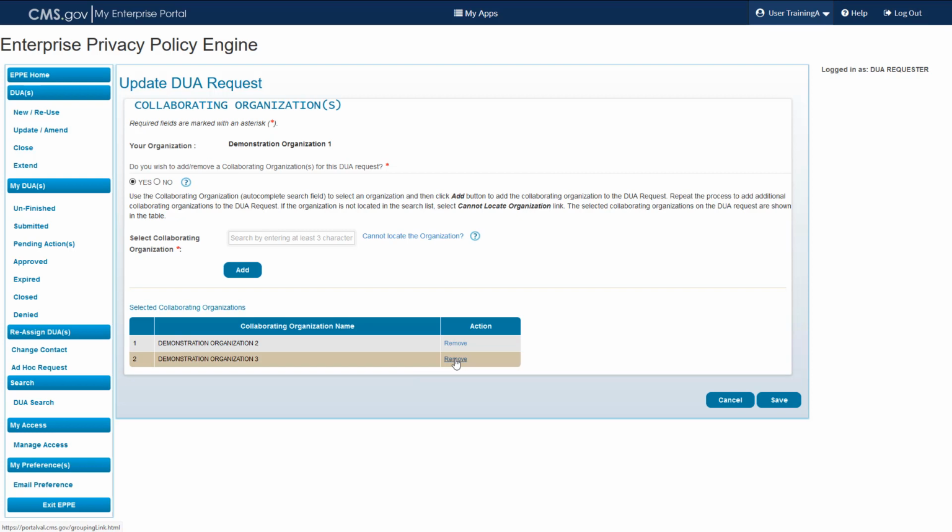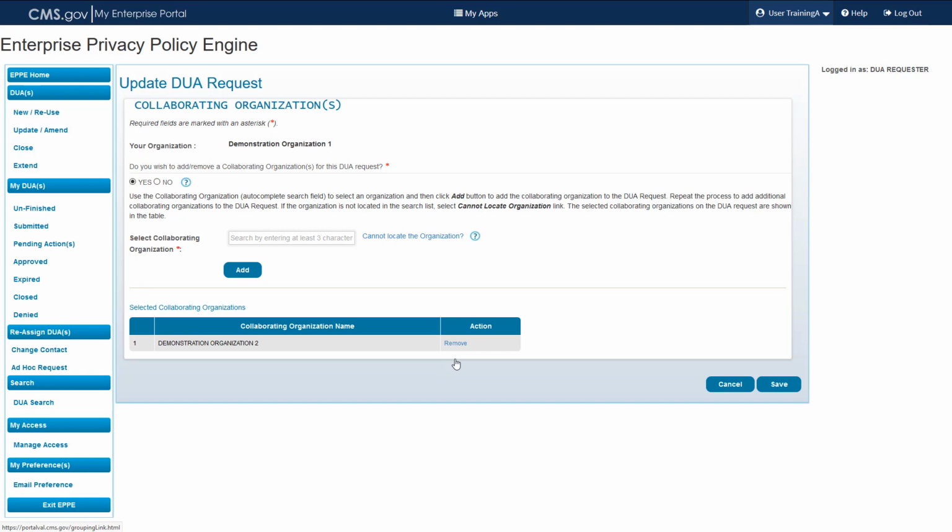Use the Remove link to remove any collaborating organizations that might already be in the table, or if you added one in error. Please note that this only removes the organization from the DUA, but not its custodians, DESI users. Updating custodians, DESI users is covered in a subsequent training module.